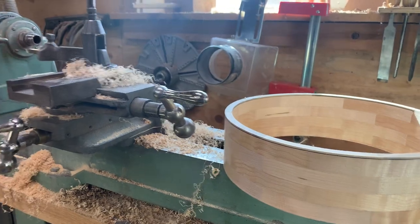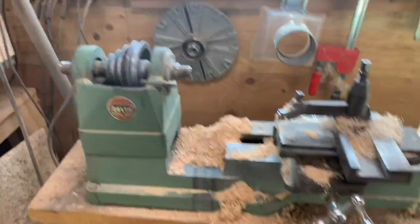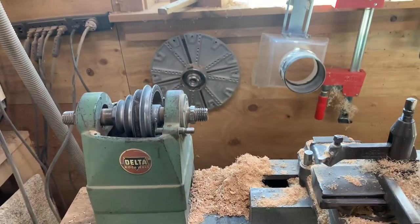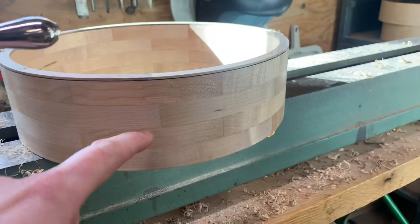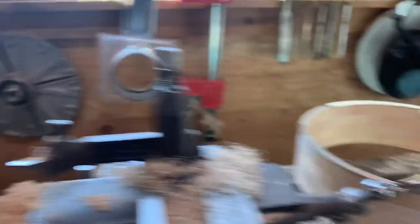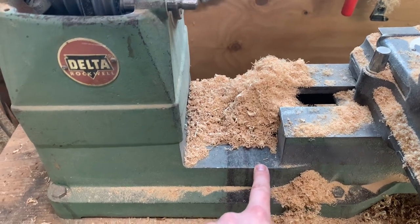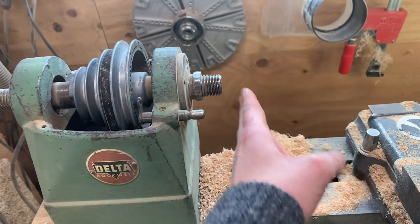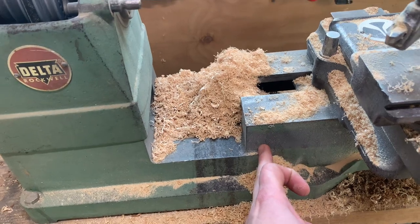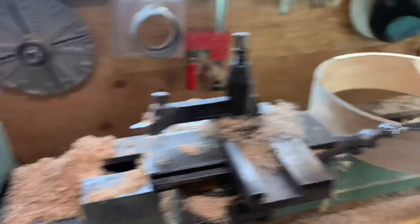One thing that has been a challenge for me is that when I bought this from Mark, he said we've always made our 11-inch and 12-inch banjos on this lathe, because there's a gap in the bed where you can fit a 12-inch banjo rim. That's true, but the Wildwood banjos were pretty much all made with a shorter rim with a metal tone ring fit to the top, sized to fit right here. You can even see what I think is old finish on here from where they used to put finish on the rim. So once you get a face plate on and attach the rim, I can't fit a full-depth 12-inch rim on this lathe — which was a little frustrating because my rims are taller, and I was just ignorant at the time.